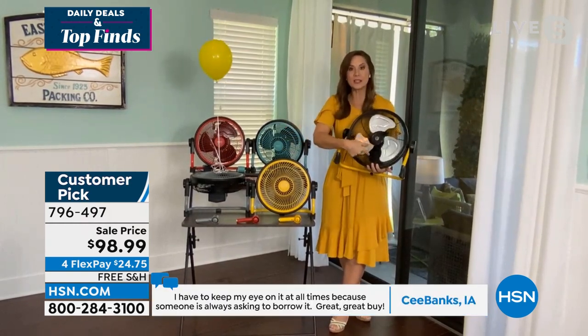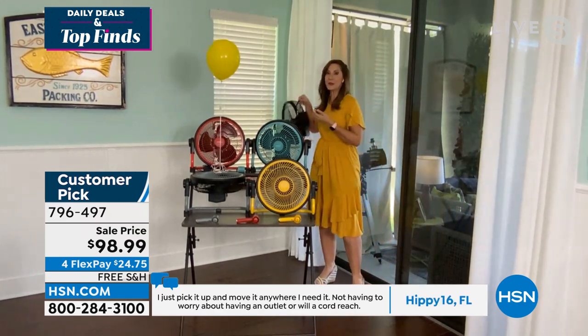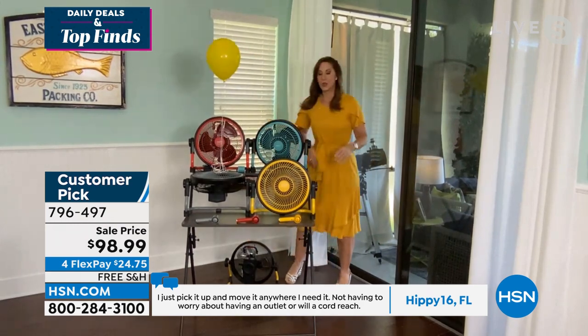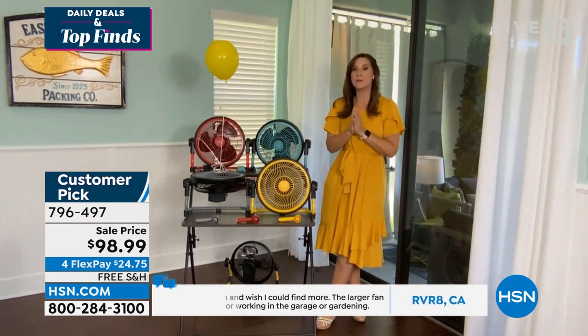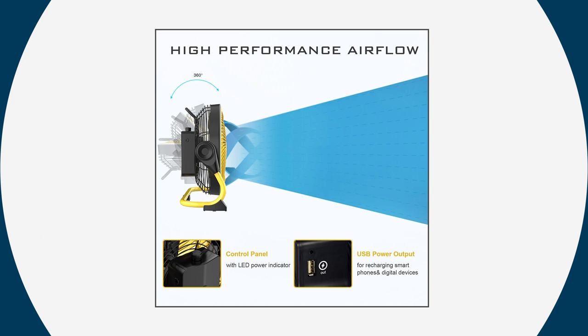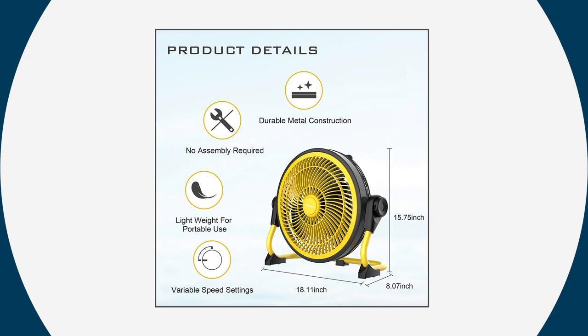Let me show you the inside — that's where the beauty happens. Stainless steel blades: when's the last time you saw a fan with steel blades? They're always plastic. This is what allows it to cut through the air and create wind velocity up to 12.5 miles per hour. Demonstrating with a yellow balloon: the fan shoots air 25 feet out. When the fan turns off, the balloon comes back to where it started by the camera — that's 25 feet of coverage. This fan will cool down 2,000 square feet — like a ceiling fan, but much stronger.